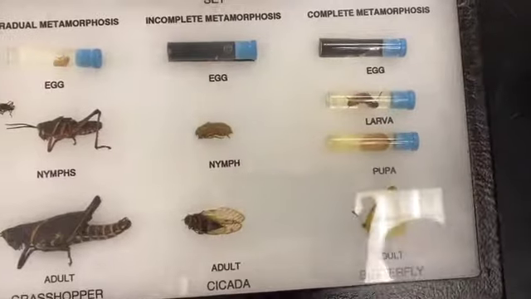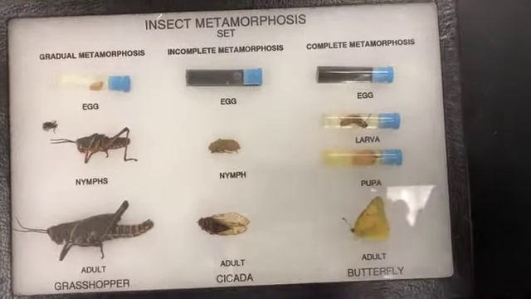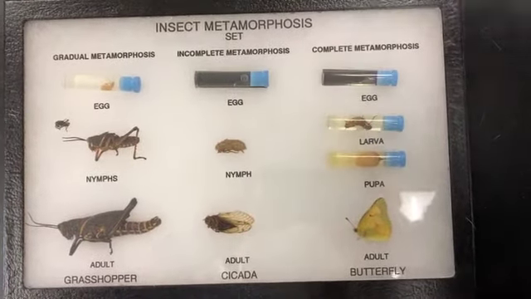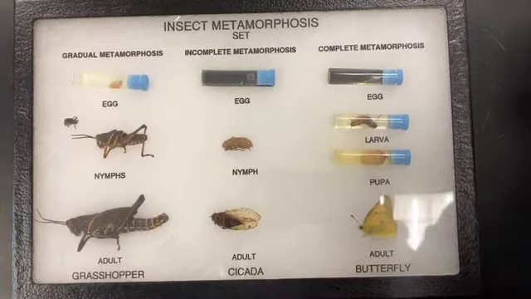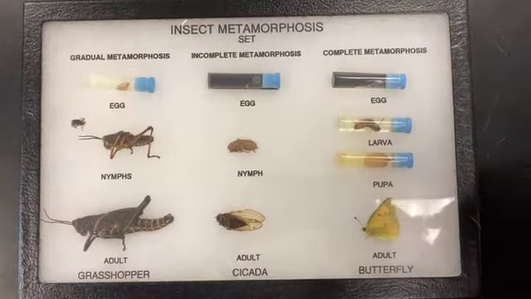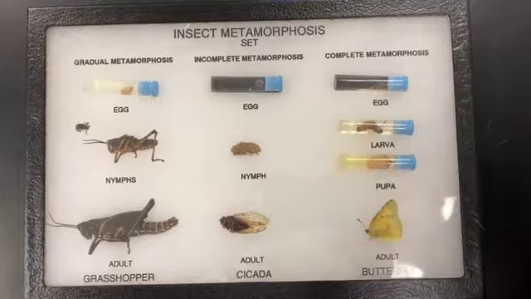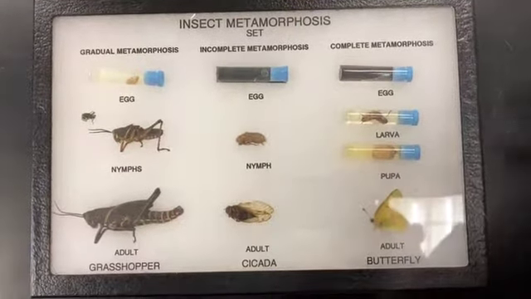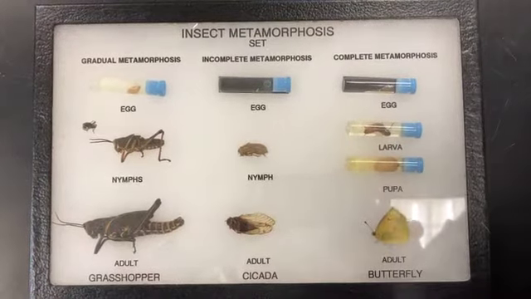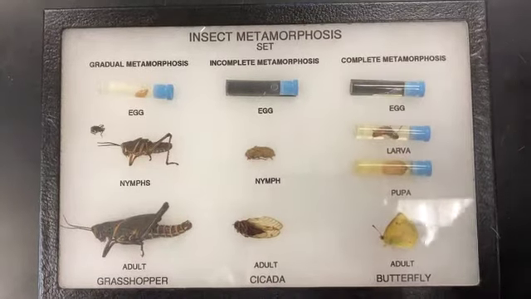Now your task is to go back to our phylogenetic tree and think about where along different branches do we see gradual metamorphosis, incomplete metamorphosis, and complete metamorphosis? Do we have lineages where this is evolved convergently? Remember, this entire group, the ecdysoans, are all focused around molting their outsides. So metamorphosis is a fairly common process.